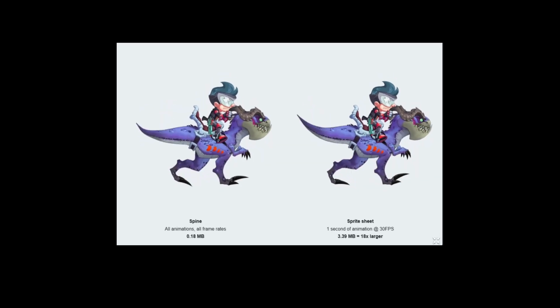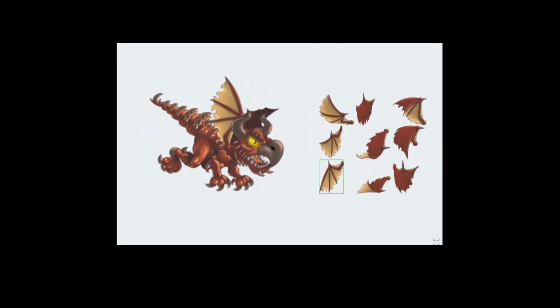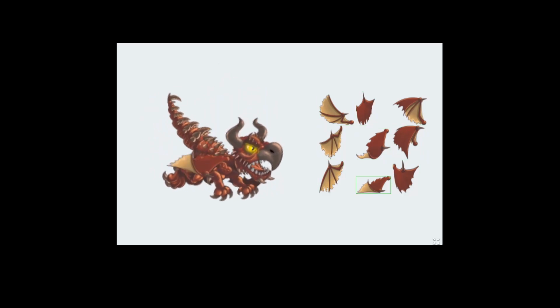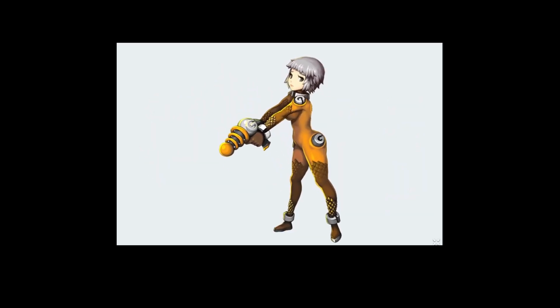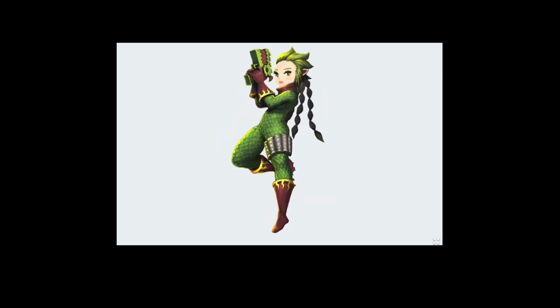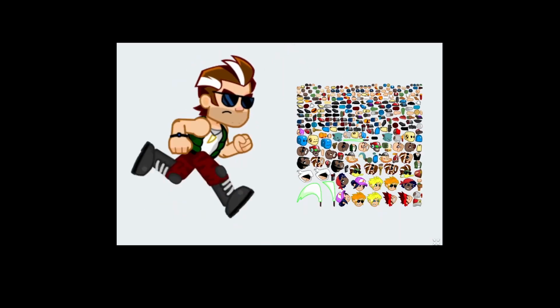In this tutorial, we're going to be using Spine to animate our UI. Spine is one of the best 2D animation software available on the market, and what's even better is that it can be easily used with Unity. This way, we can completely ignore the built-in animation system, which has a lot of flaws, and animate everything outside of Unity. These are only some examples of what we can do with Spine.